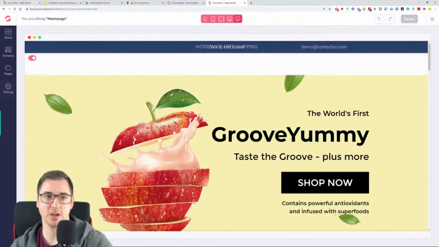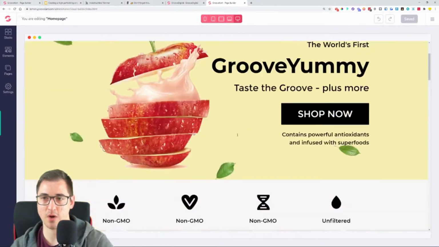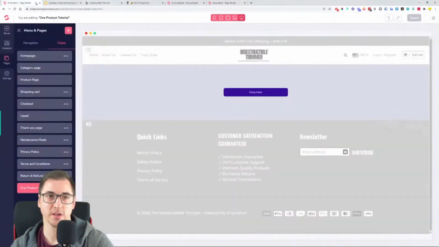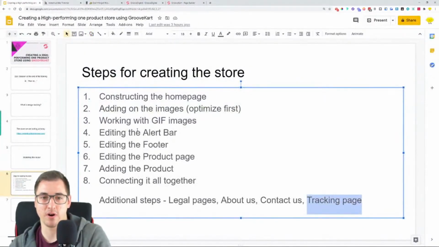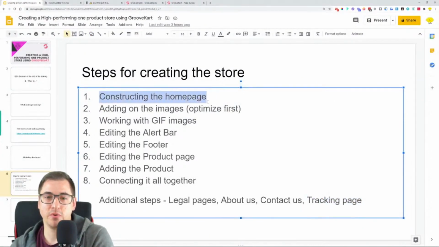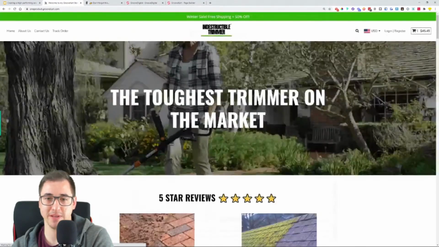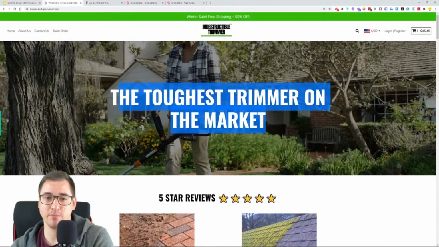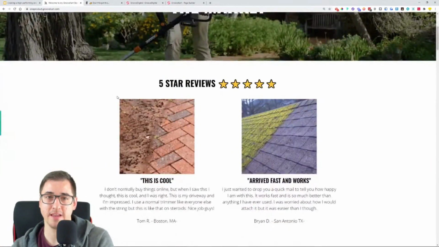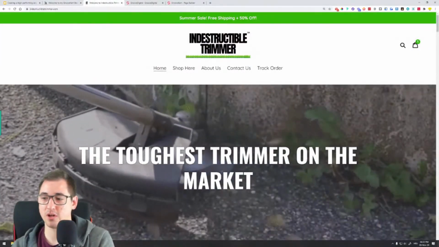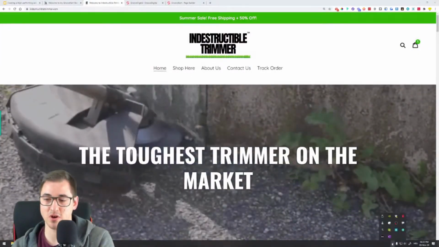Awesome. So this is an untouched store. So this is how it looks like by default when you create a store in GrooveKart. So we'll just continue using that for our purposes. The first thing we'll be doing is constructing the home page. The home page is the actual long part with the sales message on here. I'll be using the same copy to not type out everything. I had to type out that yesterday because this store has a click block. You cannot click on the things and then you cannot copy things over.